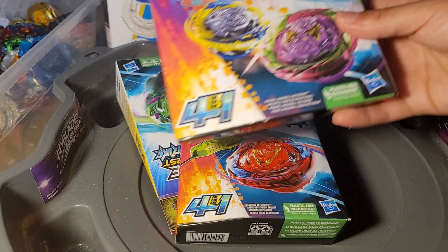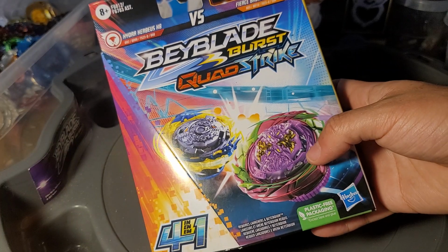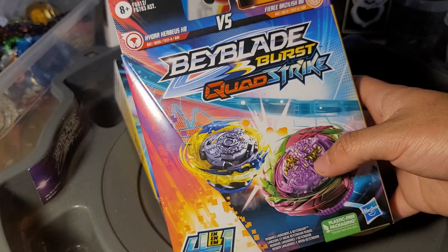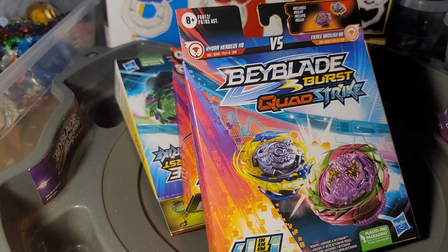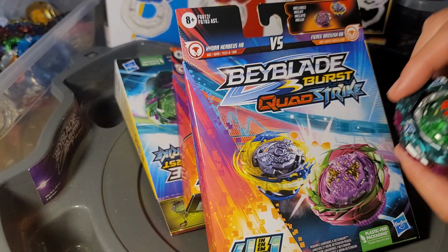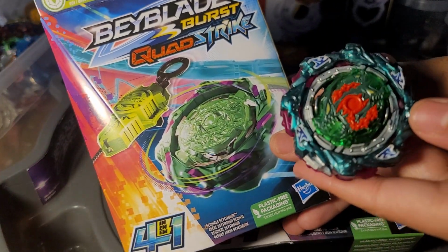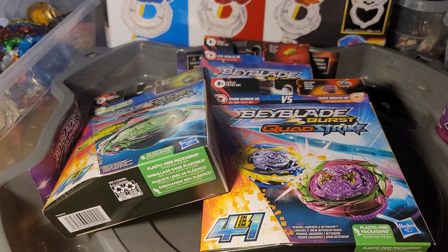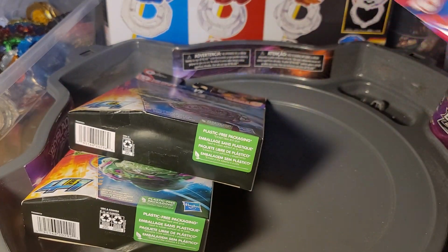But wait, we also have Hasbro exclusives. This is a Fierce Basilisk and Hydra Cerberus. Cerberus core, we know. That's supposed to be this. Which, I also have Chain Cerberus. Do they look the same? Yeah, no. Anyway, let's look at Zeal Achilles first.